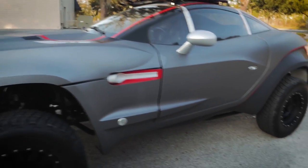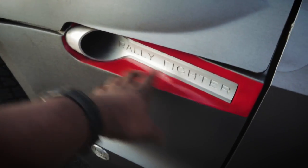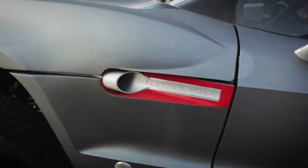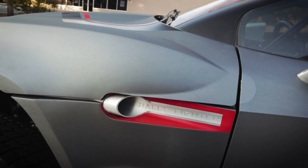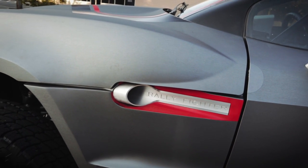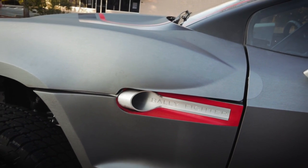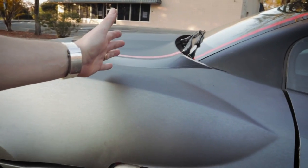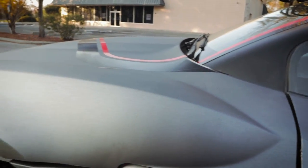So let's go back to this, something that's a unique feature they designed. A lot of people think different things about it. Since it is a mid-engine car, the front end is all suspension for the travel, and the engine actually starts right about at the front of the windshield here, almost like in a Humvee.